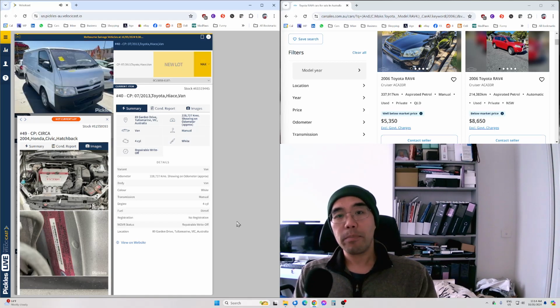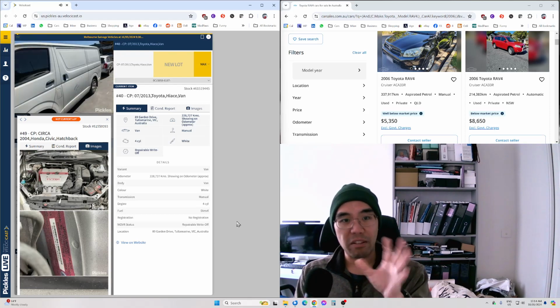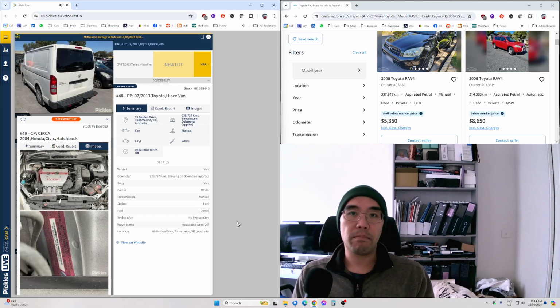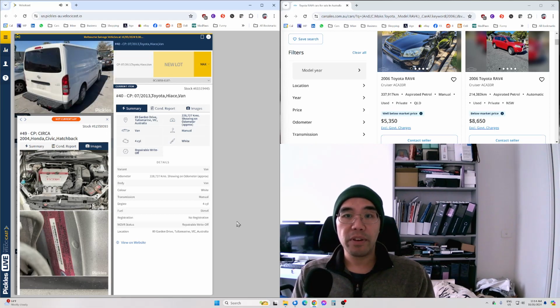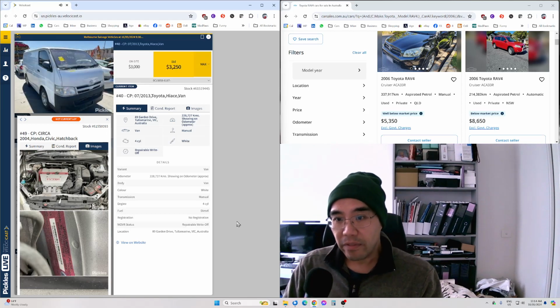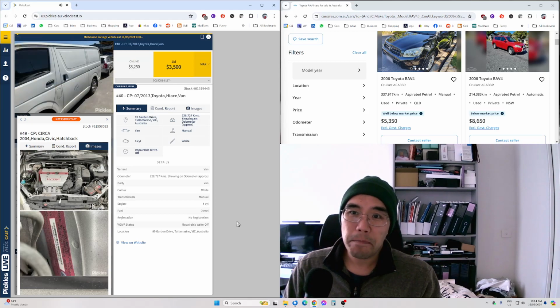The thing is, they have to be repaired to virtually factory standard. You need proof of parts, paint, repairs, photos of the damage, proof that it's been repaired to the right standard. You can't just put a bit of bog in there or some sticky tape and paint it up. No, it's actually got to be done to a reasonably high standard. So for that reason, we're going to avoid buying repairable write-offs. I've never bought one, don't really plan to.